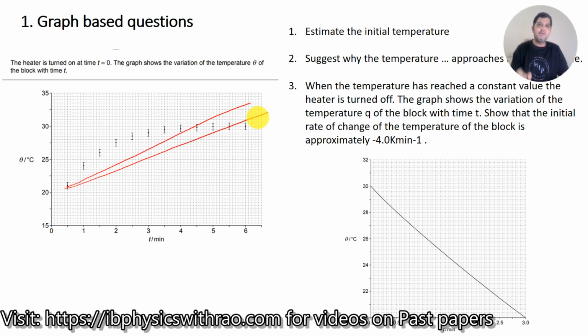Line of best fit does not always refer to a straight line. It can also be a curve. That's why while I teach, I always say that it could be a curve of best fit. So let me just erase this. Right. Let me draw the line of best fit.